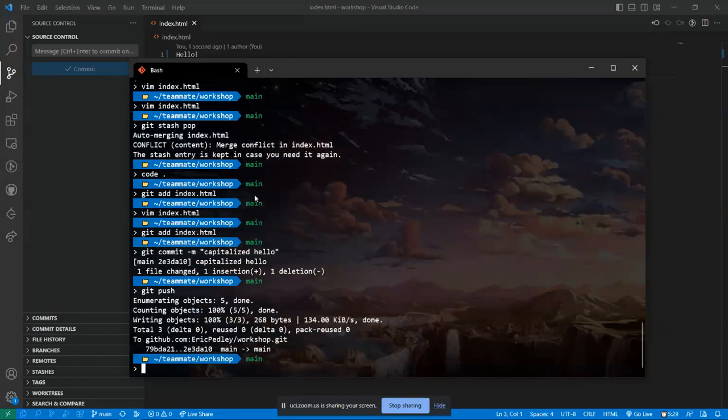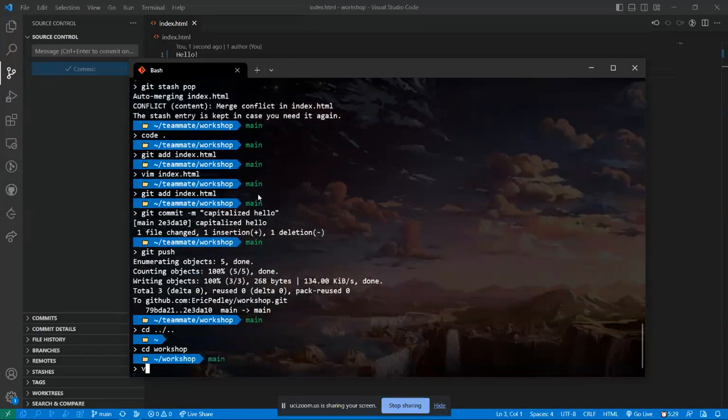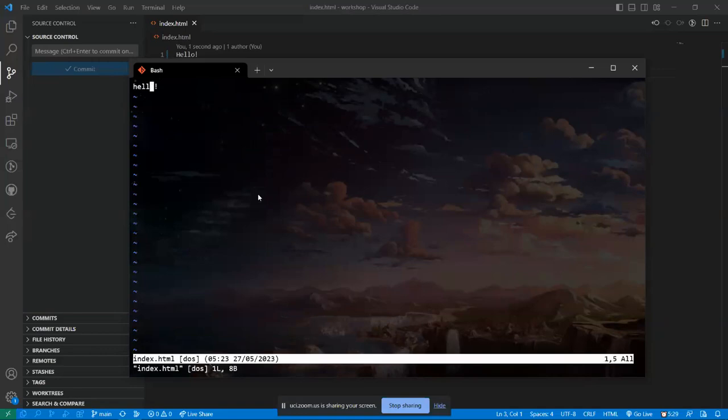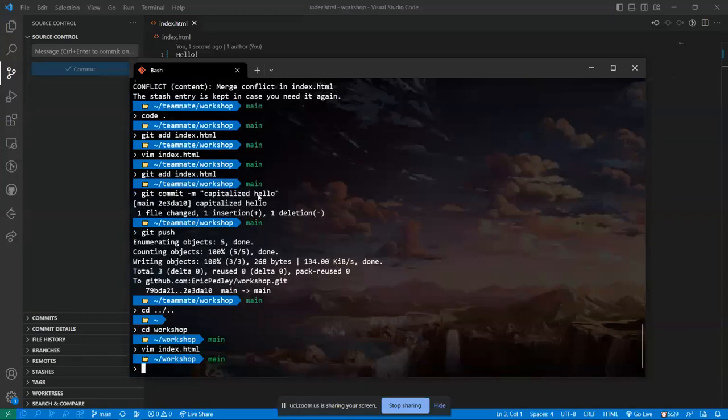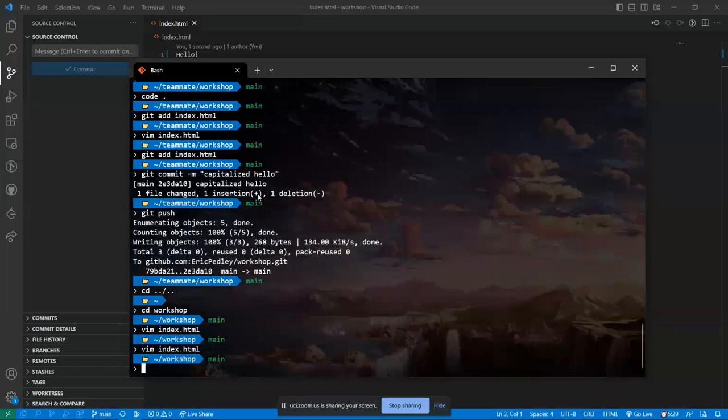Right, and let's go to another version. Say we make a change. This is like the other person working on the project. Say they make a change that changes it from hello to hello world, and they go straight into a commit.